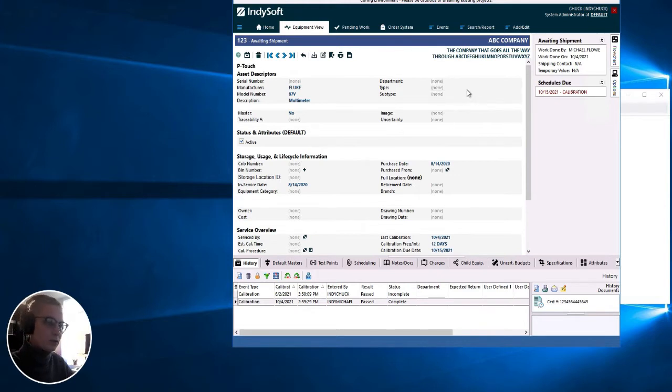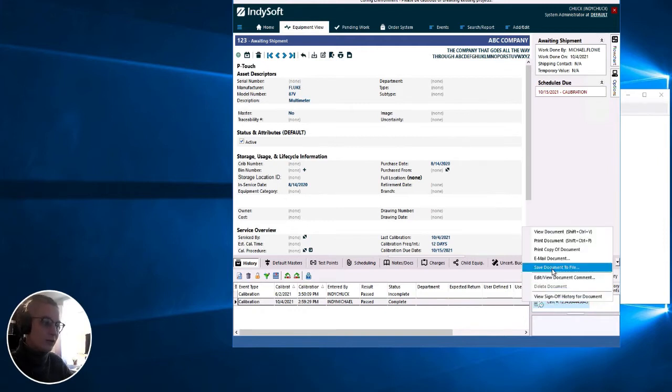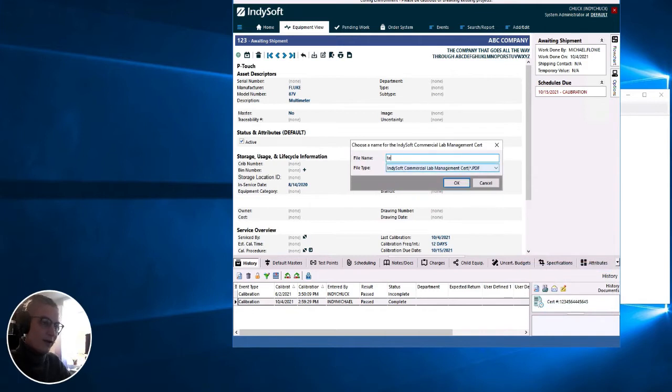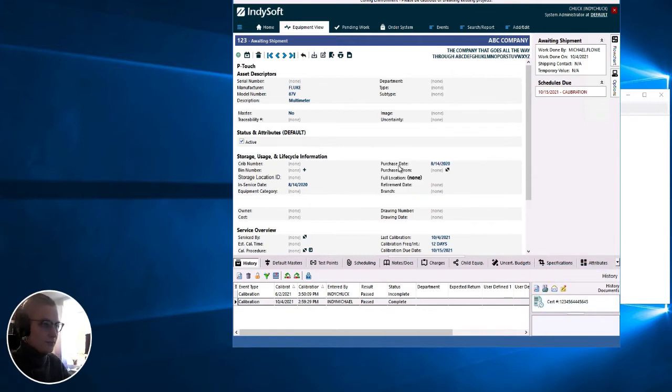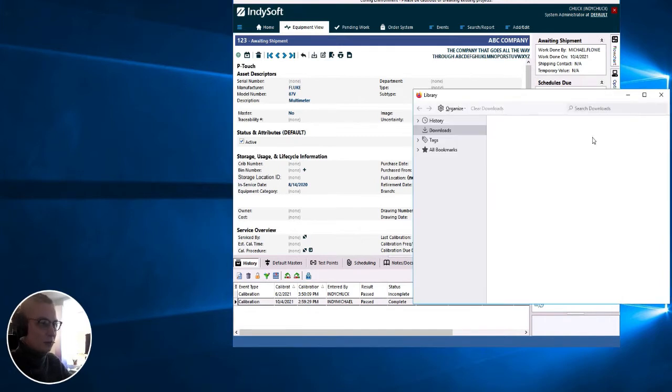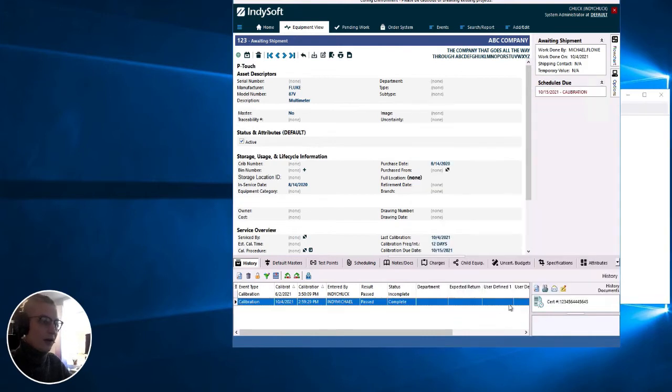So let's go ahead and dive in here where we have an example of a WebTier where this is not working. You want to view your cert, so you go to Save Document to File, you give a file name, everything looks kind of normal, and then nothing happens. Your browser isn't downloading, you can go to the Downloads folder here, nothing's happened. This doesn't usually prompt an error, though sometimes it does, and it will say that the file specified cannot be found, or the file path specified cannot be found. But regardless, it won't work no matter what you're doing. Uploading, downloading, files aren't getting sent.